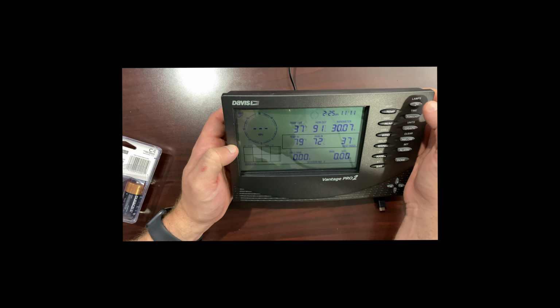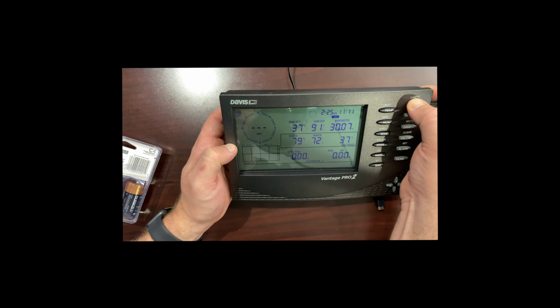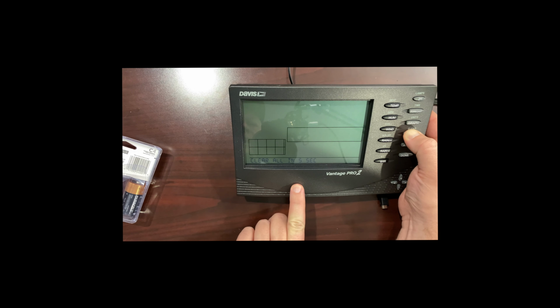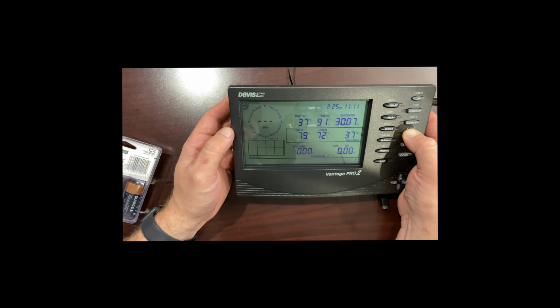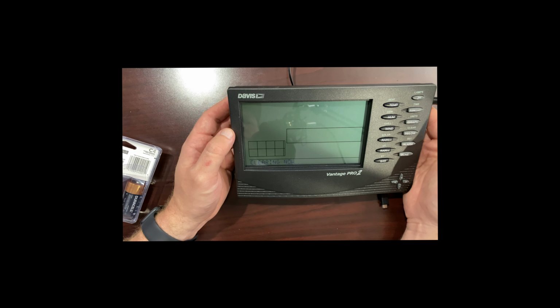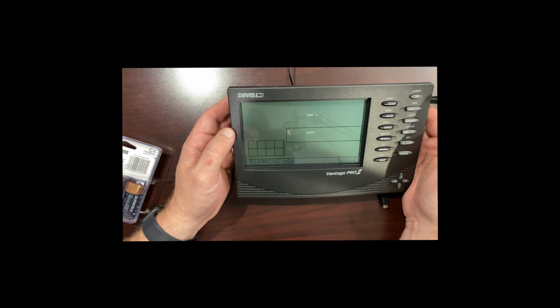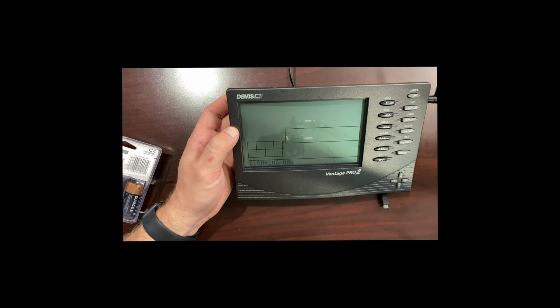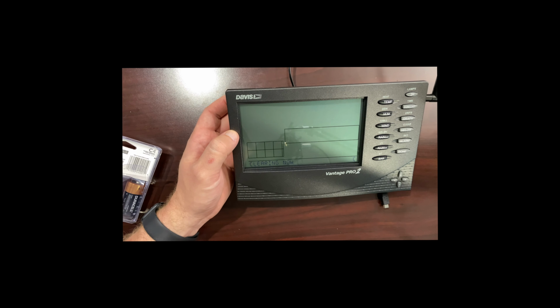Now to clear it, we're going to press the second, and then the high low, which is the clear. You can see we're getting a countdown now to clear the station. I'm going to continue holding until it says clearing now. There we go. Now this will take a few seconds to complete, and then this just clears out all the high low readings and everything from the station in preparation of connecting it up.